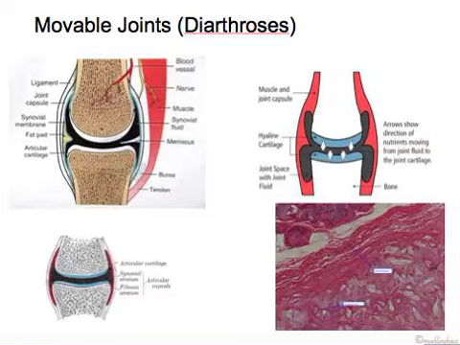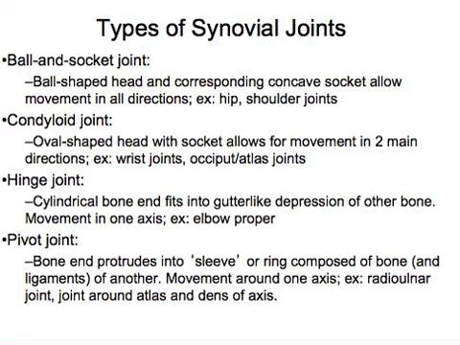That's pretty much about how those structures look. So then what we can do from there is group the synovial joints, all those movable joints, into different looking structures according to how they look, and classify them. Because the shape dictates what they can do, and we are interested in understanding what kinds of ranges of motion these joints give us.